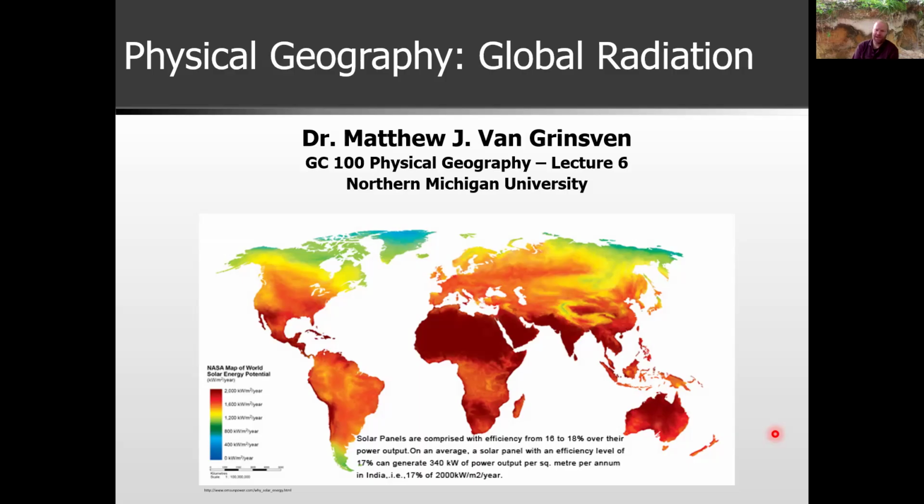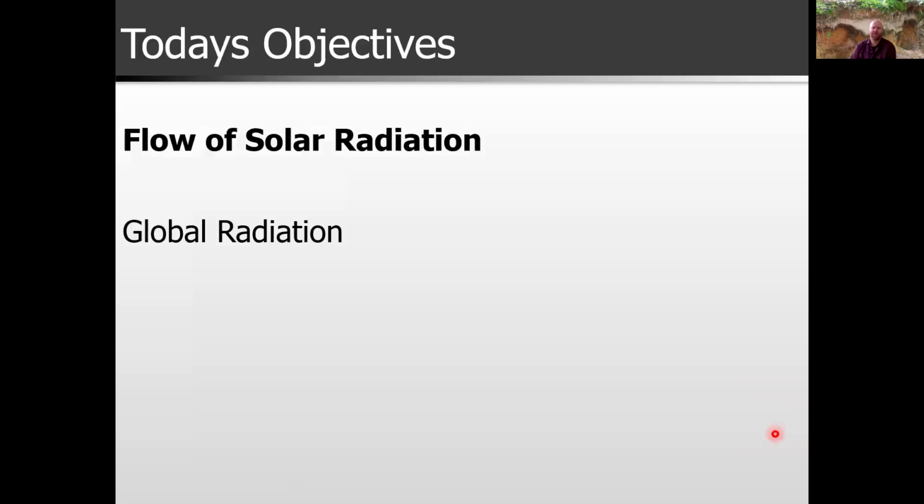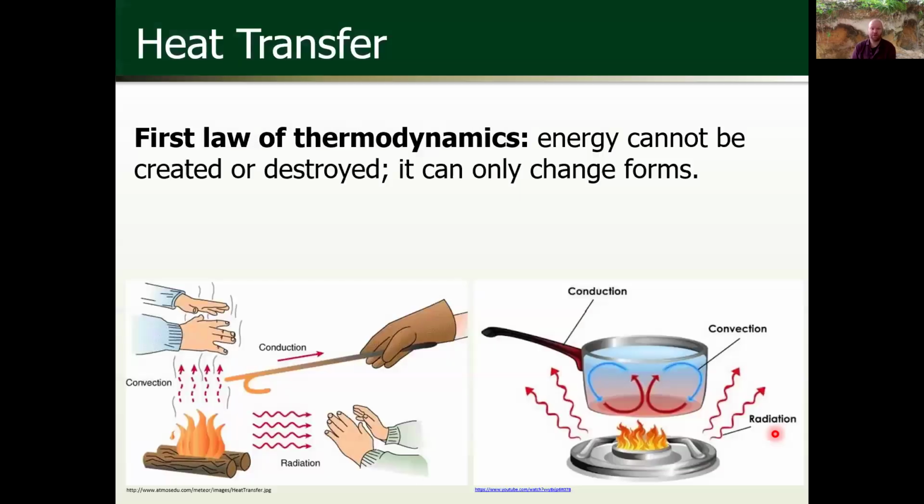All right, today we're going to be focusing on global radiation. First, we'll think about the physical properties related to radiation and heat energy. And then we'll move on and think about it on a system scale, exploring the globe: where radiation comes from, how it is stored, and how it interacts within our atmosphere and on Earth's surface.